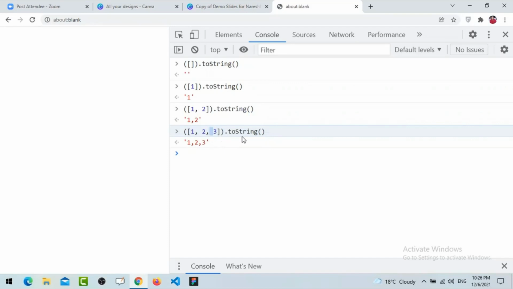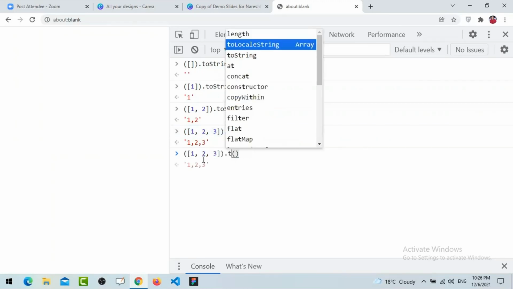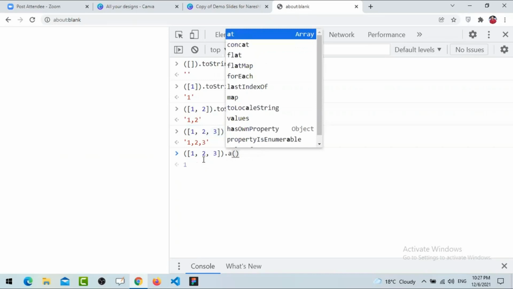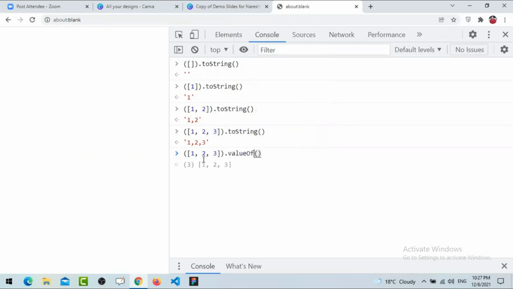Here we have an object, so I'm going to use toString, because whenever you have an object and perform valueOf, you will get the same result. So no need to use valueOf when you have an object. Simply go with toString.